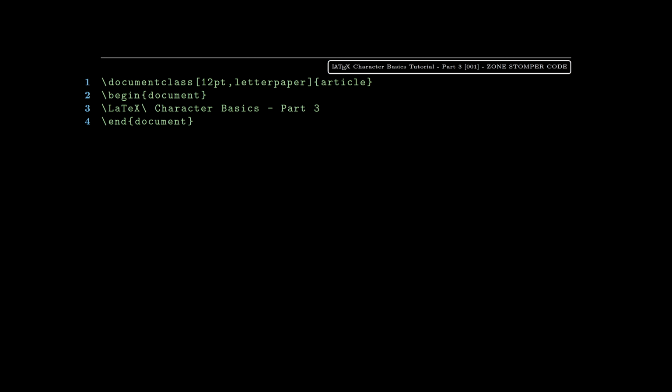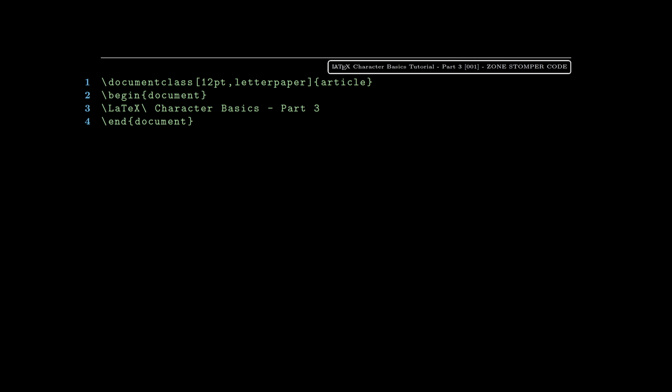Okay, we're going to start simple. So this is where we're starting. You see line 1, we've got the document class is an article, and we're using letter paper size, 12-point type, and the document begins on line 2, it ends on line 4, and the only content so far is on line 3.